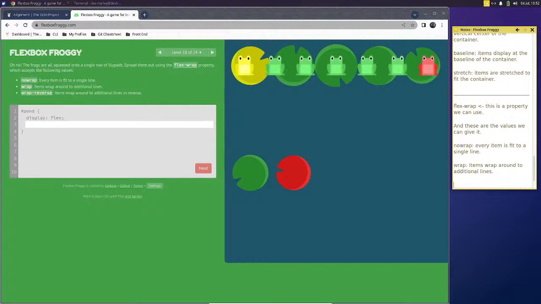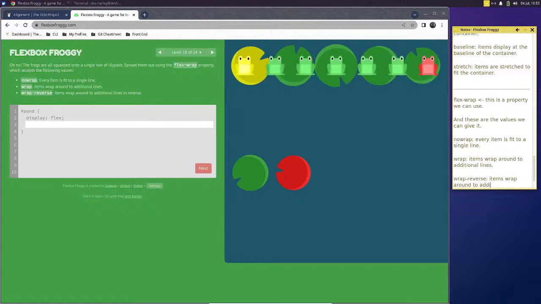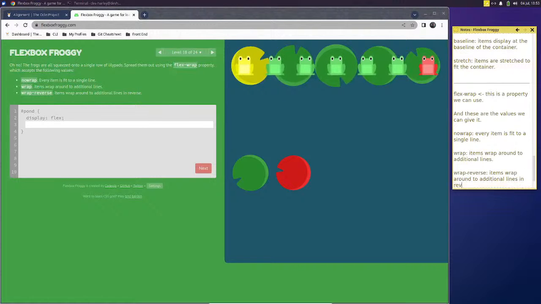Then we have wrap reverse. Items wrap around to additional lines in reverse.